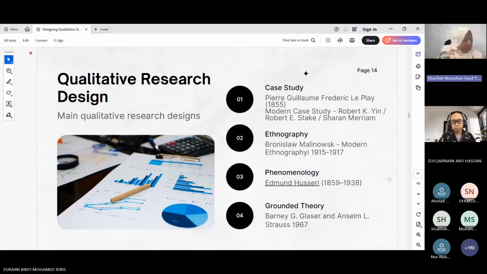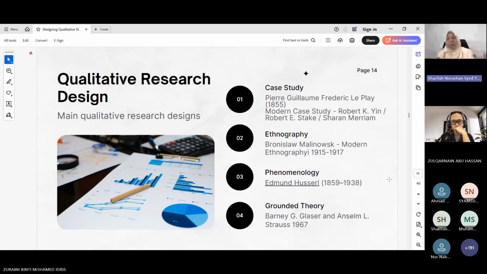Okay, so for the qualitative research design, just now we are talking about approach. You have 3 approaches, right? Quali, quanti, and mixed. And let's say you have decided to go for quali, and in quali, you have many designs. What kind of design do you want? It's like you're choosing a house. What kind of design you want? Detached, semi-detached, all right? You are the one who's going to choose it.